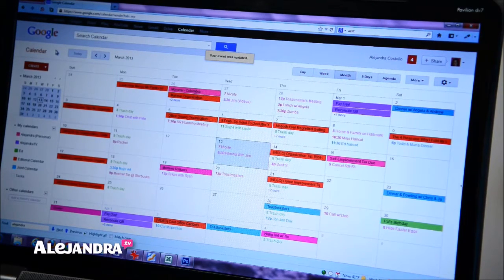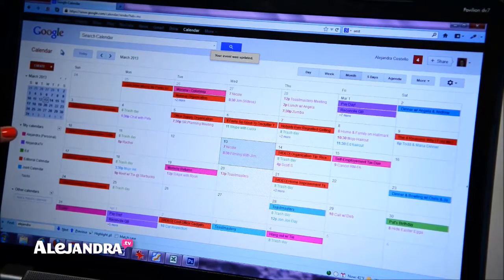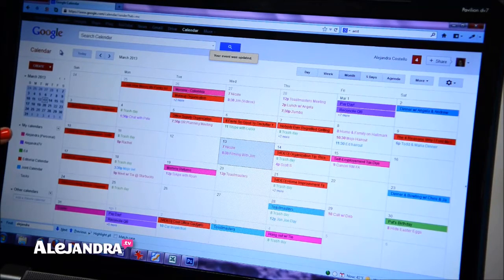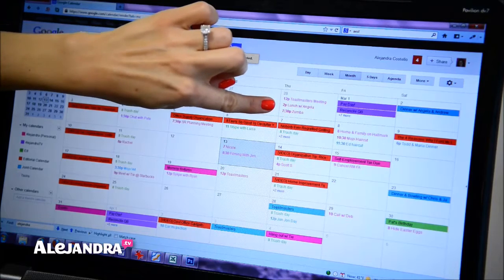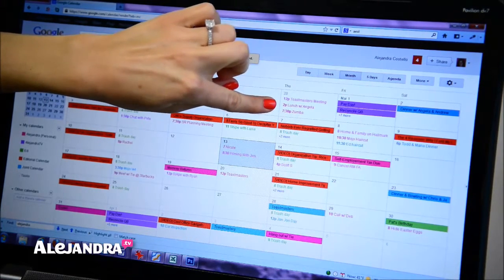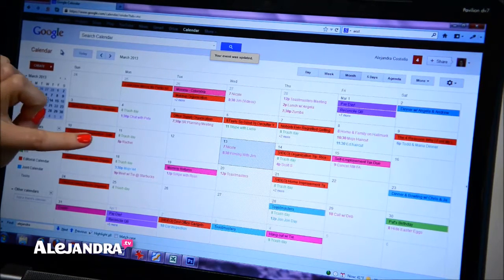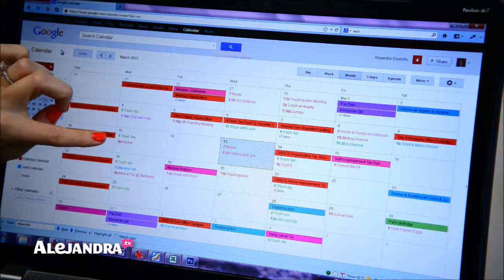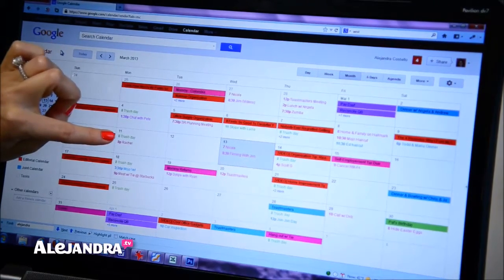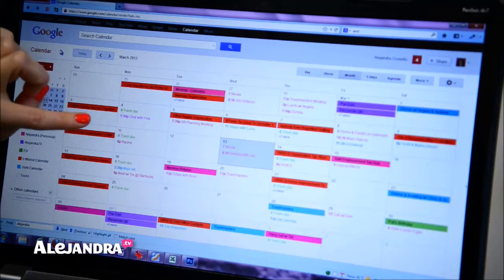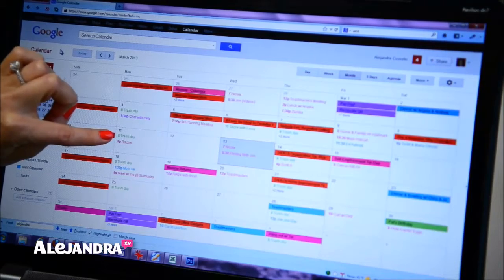So I love how everything can be color-coded, so I know, okay, anything with pink is an Alejandra personal thing that only I'm doing. So only I'm going to lunch with Angela on Thursday the 28th at 2, so it's in pink. And then anything in green is Ed's job, so trash day, that's all him, so it's green. That's a weekly routine task, so he needs a weekly reminder to take the trash out. So he's got a pop-up reminder right here to do it at 8 a.m.